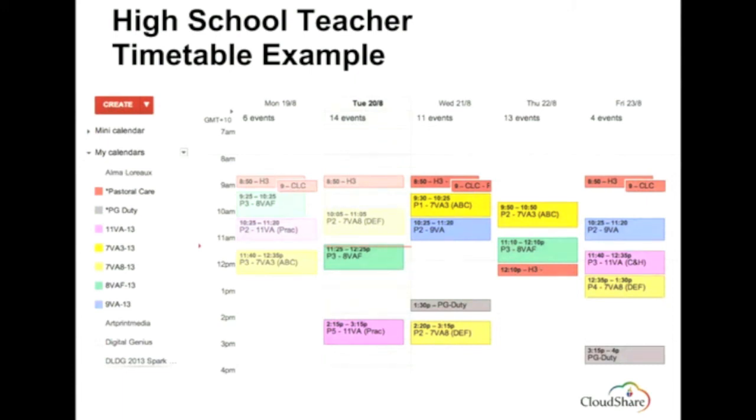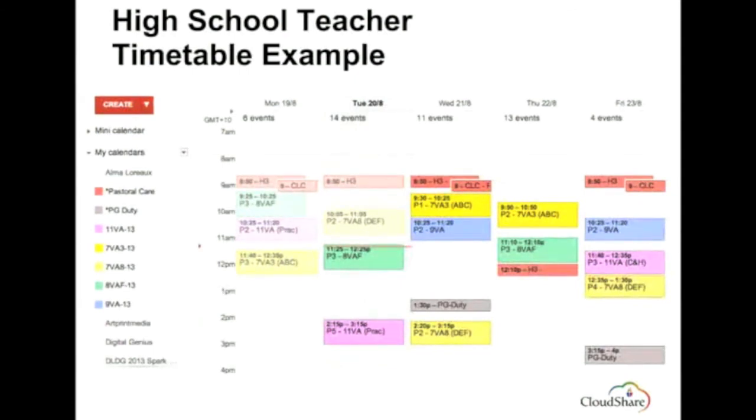The other way to do it is to organize it by year group. It's really easy if you do it by class, because you can then share that class calendar with the students in that class. So Alma, each one of those, 7VA3, 7VA8, they're individual calendars? Yes, separate calendars. Okay. So in my calendars, I would create a calendar and call it that class name, and then set it up so that it repeats every couple of weeks, because we run on a 2-week cycle.